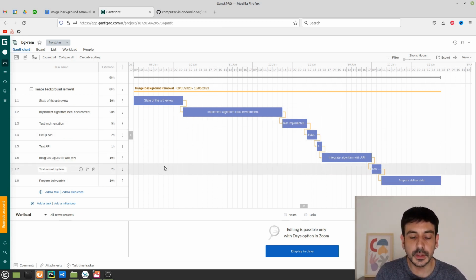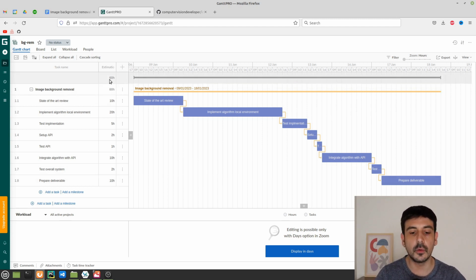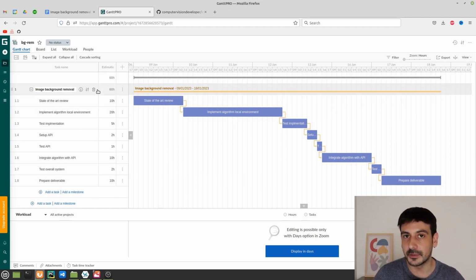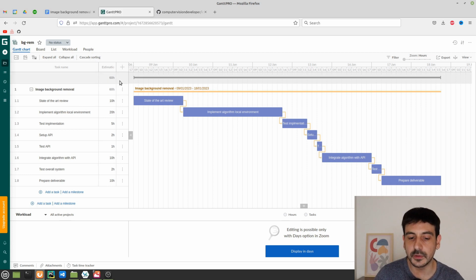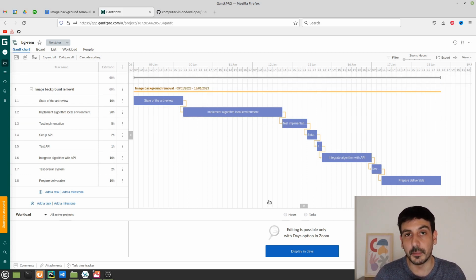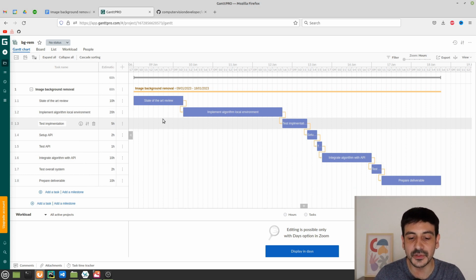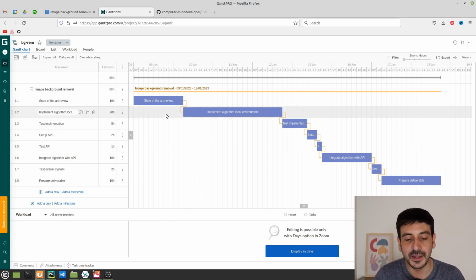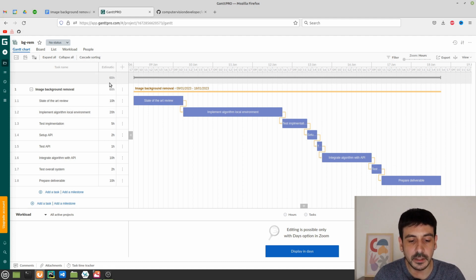So that's the first thing to notice, and that's very important because that's something very common when you are planning a project. It's very healthy to keep some hours apart, right? To have a buffer with some hours you can use in case something happens. Because usually unexpected things happen in a project, so it's always a good practice to keep some hours in something like a buffer, so you can just use them if you have to. So that's the first thing to notice, but there are many other things.